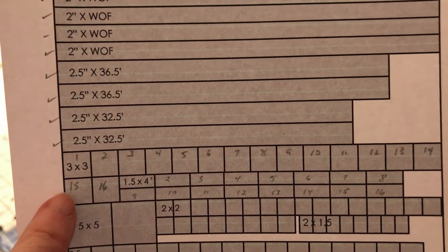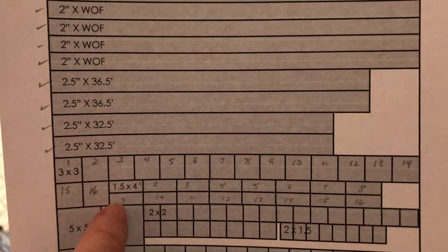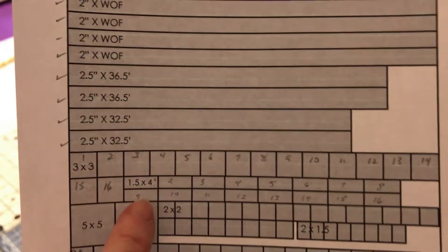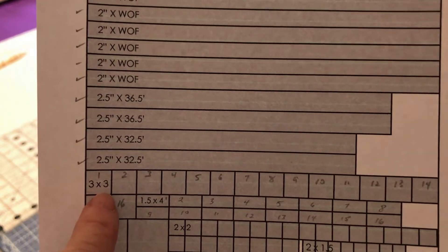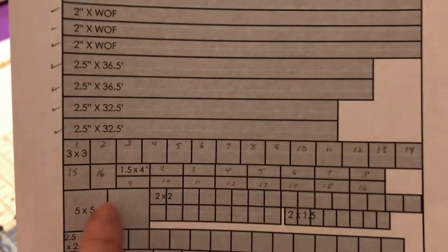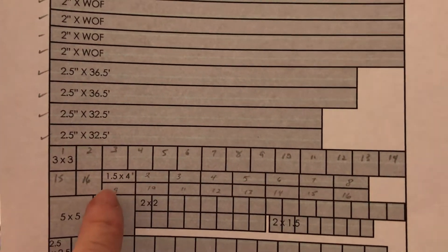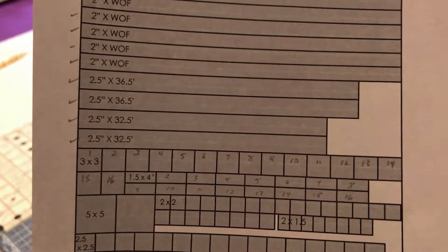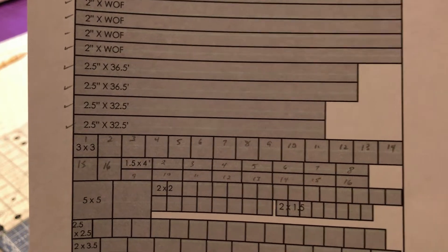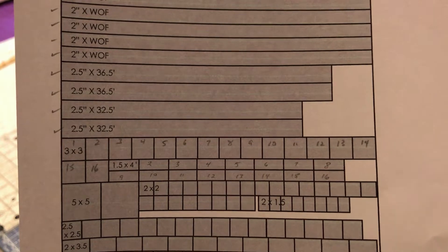Looking at the sheet — it's three and a half and three and a half twice. When you get to the 16th three-by-three-inch square, they're going to decrease them and split them in half, so you're going to have a one and a half by four. I went ahead and marked how many three-by-three-inch squares I have — I need to end up with 16 of them, then 16 one-and-a-half-by-four pieces from those. So you're going to end up with 32 three-by-three-inch squares total: set 16 aside, and with the other 16, cut them in half — one and a half by four. Then the next fabric you cut are two five-inch squares.